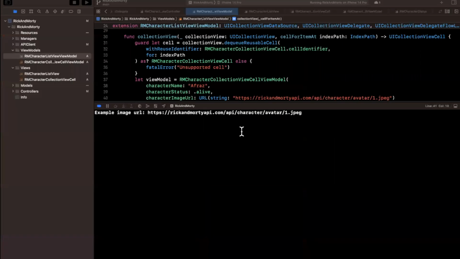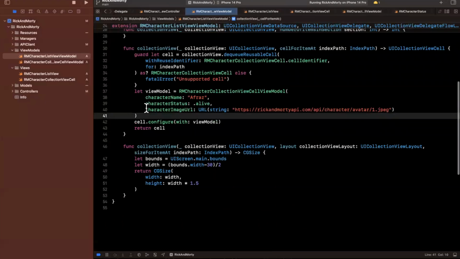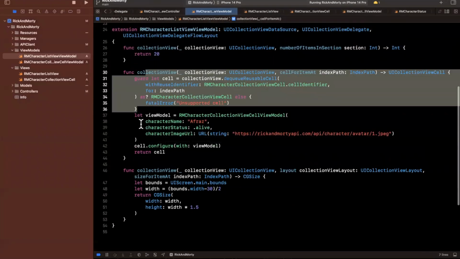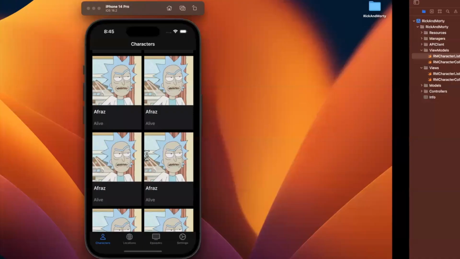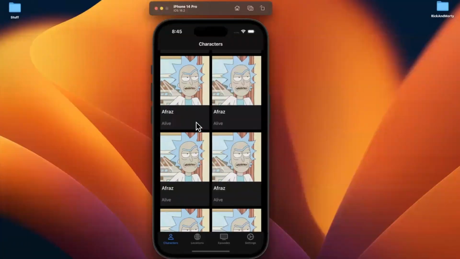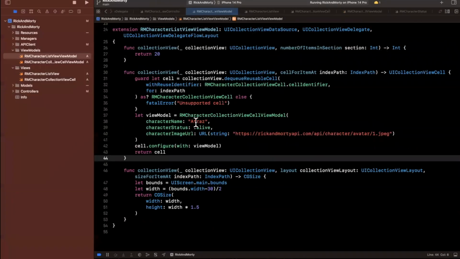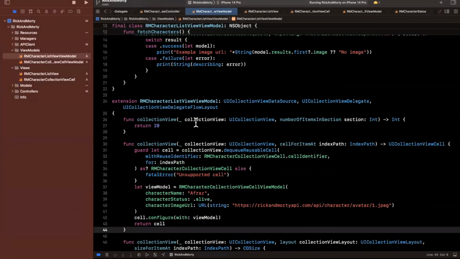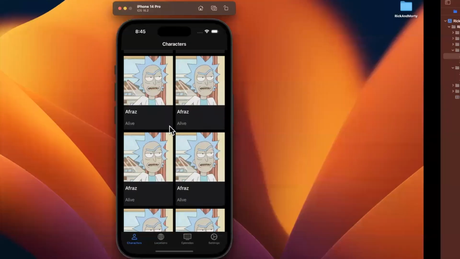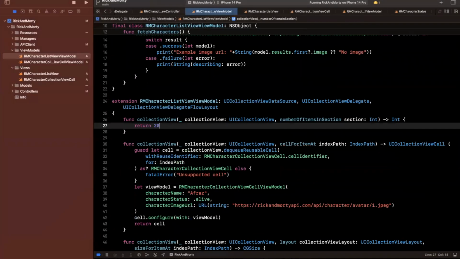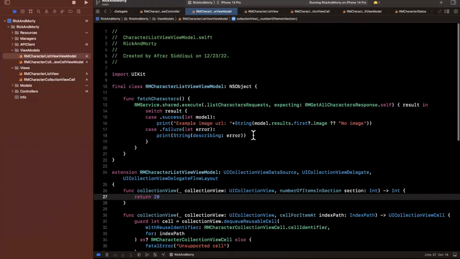So we hard-coded a view model by just creating it in this function where we dequeue a cell and return it. Now, instead of doing that, what we really want to do is get the view models and derive them from our actual API response. That would be the smart thing to do. We also don't want to hard code how many cells we have. We want this to be dynamic as we get data, perhaps paginate and scroll down, and so on. So let's do all that.